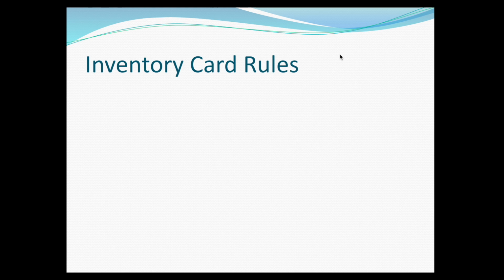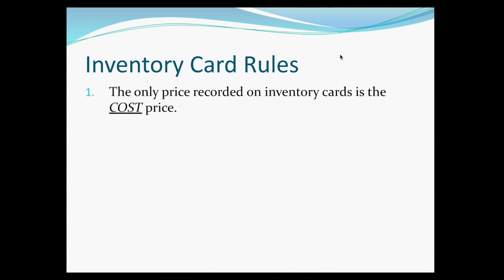Now, there are certain rules that we have to follow for inventory cards. You can't just record it randomly. There's a couple of rules. The first one is the cost price recorded on inventory cards is the cost price. So you don't add extra amounts. You don't add GST, right? You don't add any form of tax. That comes to the second rule, which is no GST is ever recorded on inventory cards.